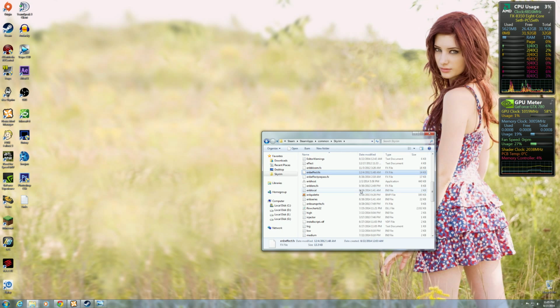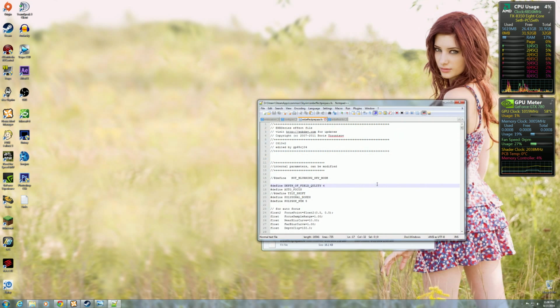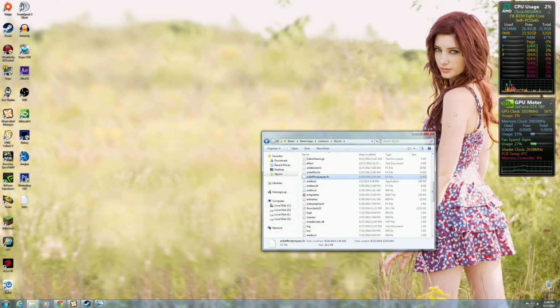You're going to want to go to this FX file right here and click edit with either Notepad++ or Notepad. I'm not sure if you can open it with regular Notepad, so get Notepad++. You're going to want to edit the depth of field, the one I have highlighted. You can make it 4 or 3. I believe it's defaulted to 1. It just makes the depth of field much stronger. It makes it look a little bit better for screenshots. That's kind of what this whole setup's for.